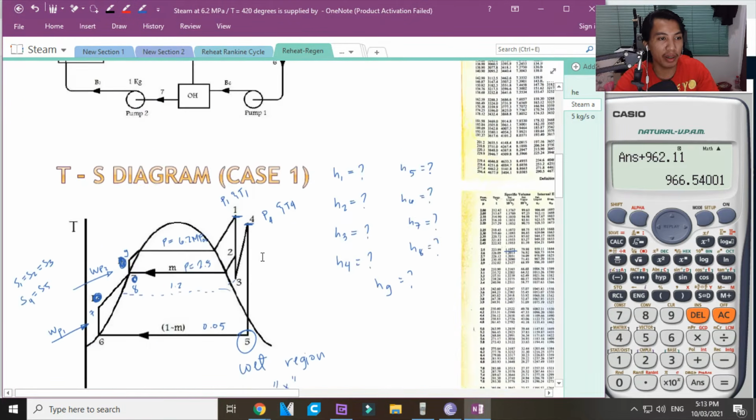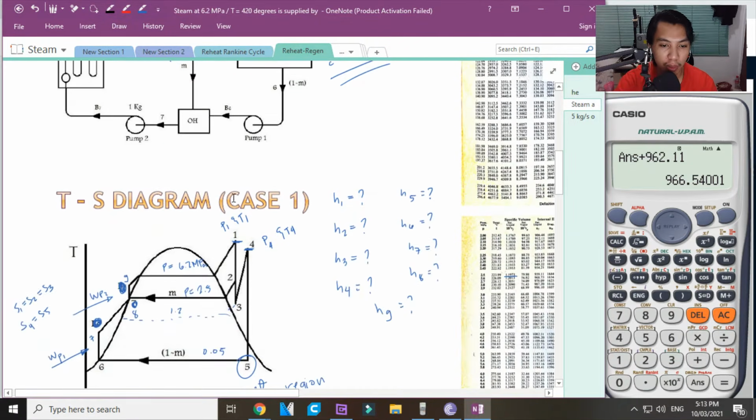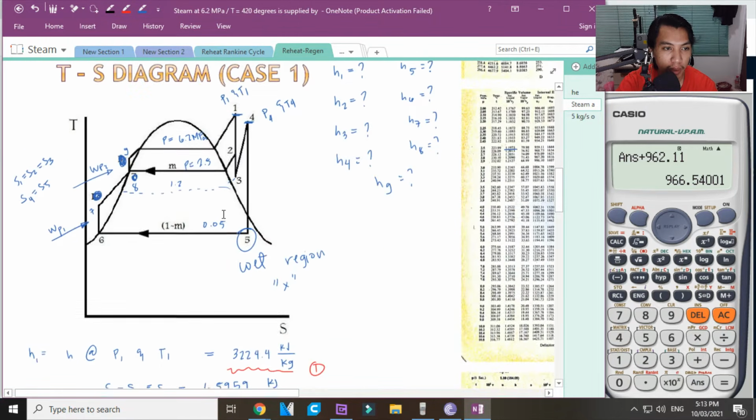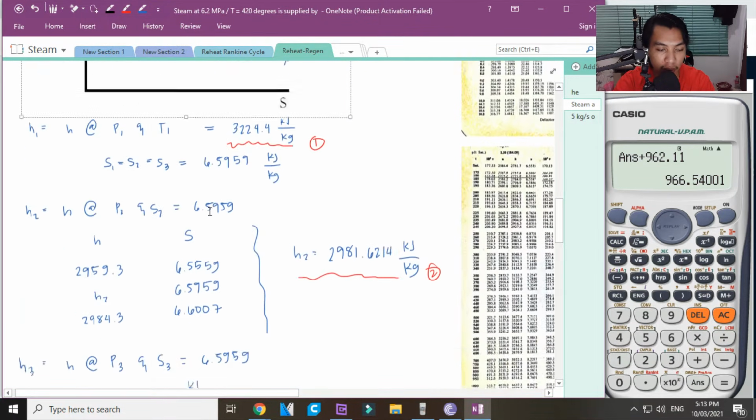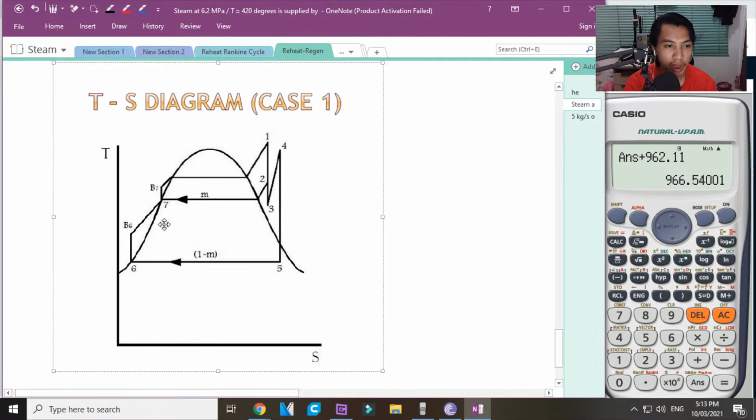Now, our dilemma here, kailangan hanapin muna natin yung magiging mass blend here. Okay? Hanapin natin yung mass blend at M1. I want to know the mass blend at M1. Kunin ko ulit tong diagram para hindi na kayo nalilito. Paste ko dito sa baba. I want to see yung M1. Okay? M1. So, ang sabi ko, yung shorter over longer. So, baguhin ko to. This is 7, 8, 9. Now, M1, shorter over longer.